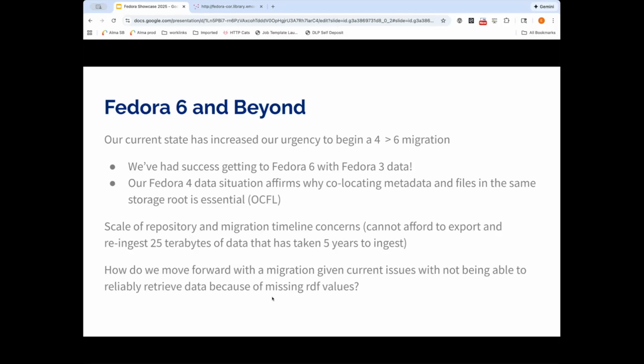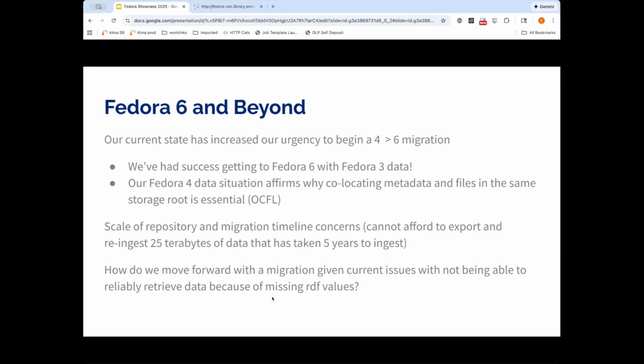I also just want to reiterate that everything I'm talking about today really affirms the point of OCFL and why having the metadata and the files in the same storage root is essential. If the metadata itself is somehow in ModeShape or wherever it is, we don't have a direct path to interact with that.